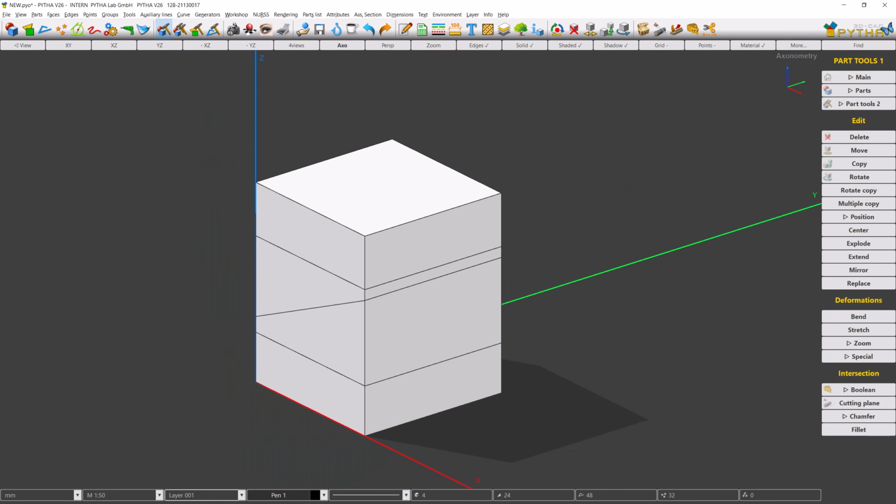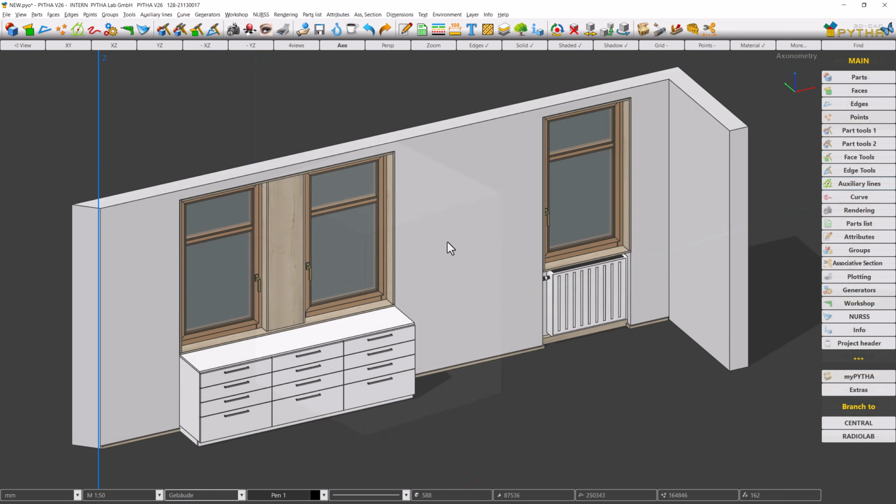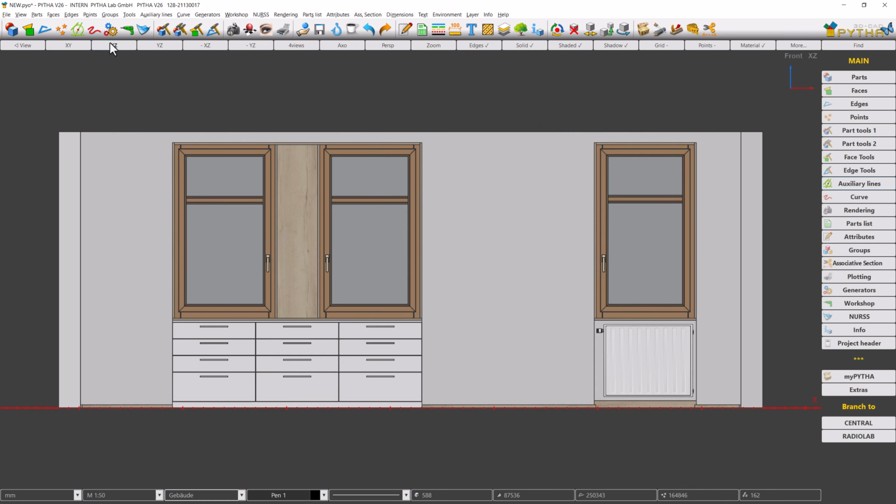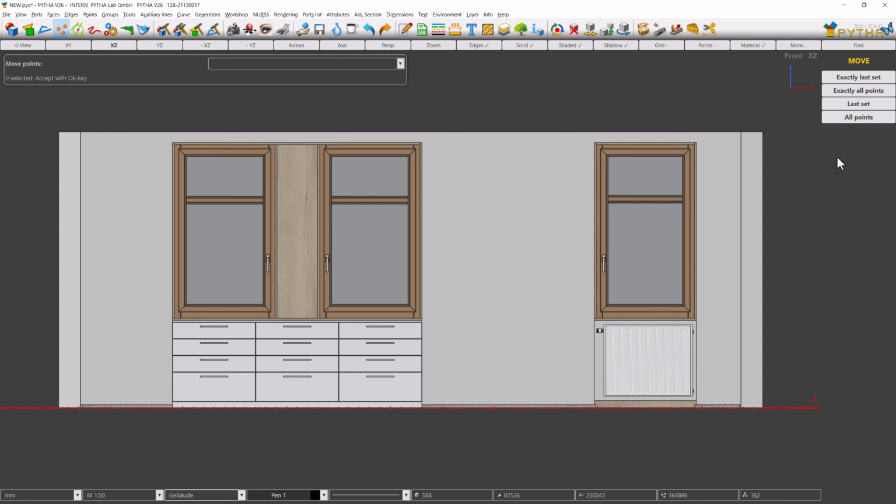To conclude, let's look at a real-life example. I have loaded the window front of a room. A typical use case would be that the size of the window niche has changed, and we need to adjust our model accordingly. I use the Move Points command and select all the corner points on the right side.